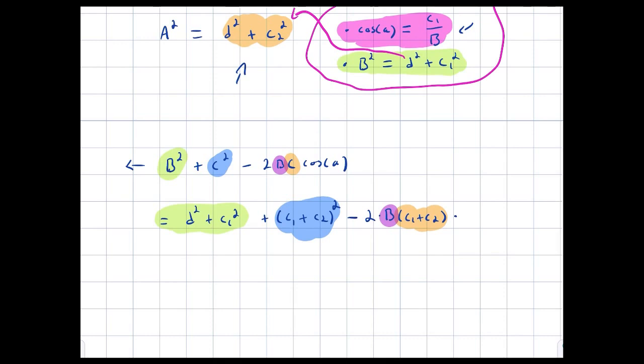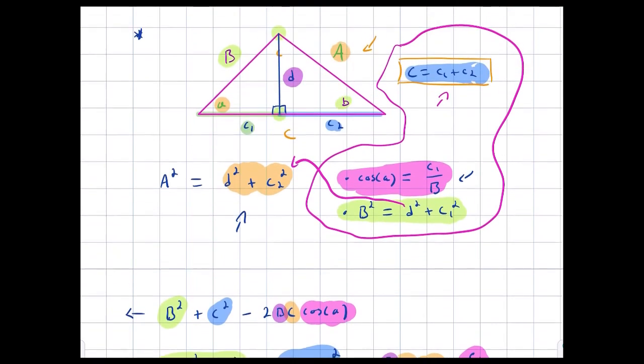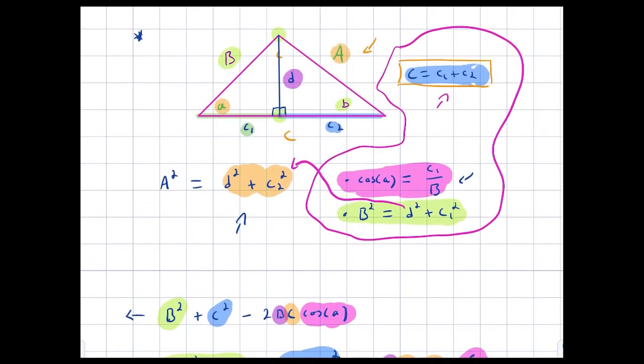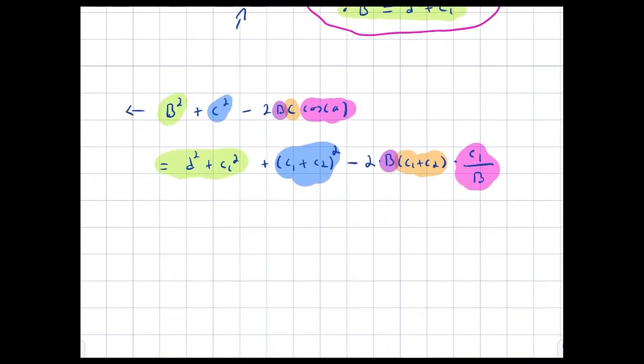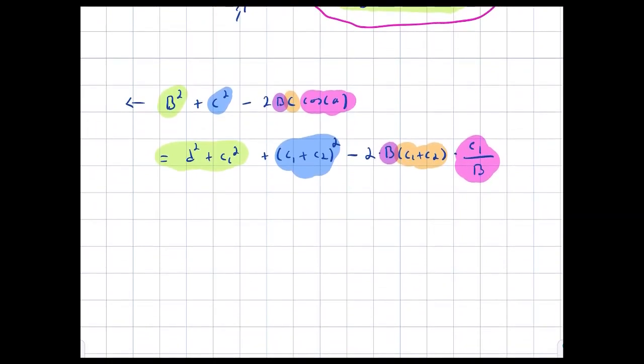And the last thing is the cosine of a, which is of course c1 over b. I figured that out up there, and I didn't use pink, so I can keep it in this same color for continuity above. Okay, great. So I've made those substitutions. I saw that I needed to link to the other side of the triangle to get a cosine of a and a b and a c1 in there, and d and the Pythagorean theorem allowed me to do that. So that's what I did, and now I immediately see that I can cancel stuff.